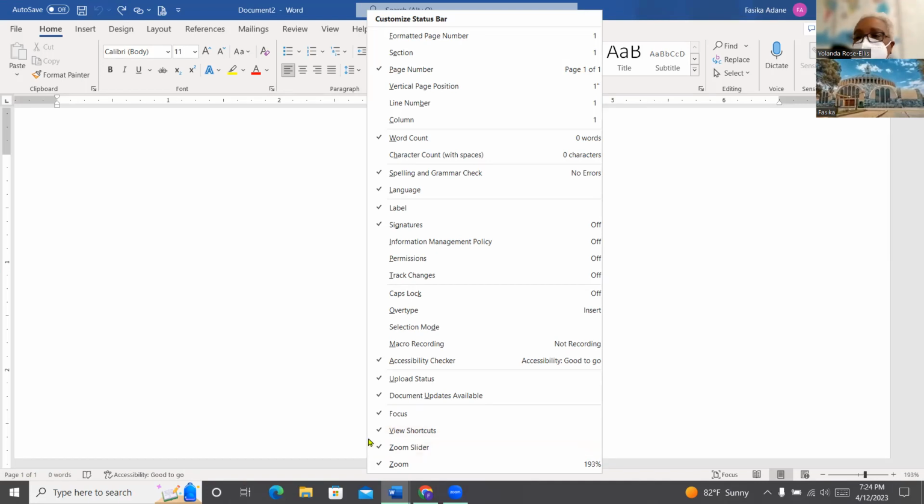Okay, let me see. What else happened here? I don't know what else you did here. Selection, word count, line number, vertical page position. At the top, click vertical page position.